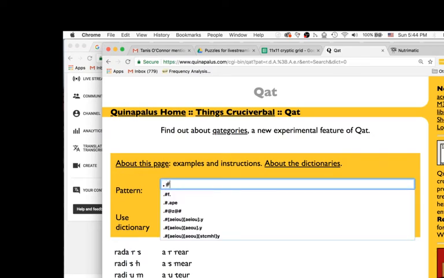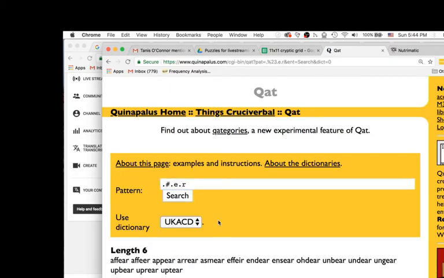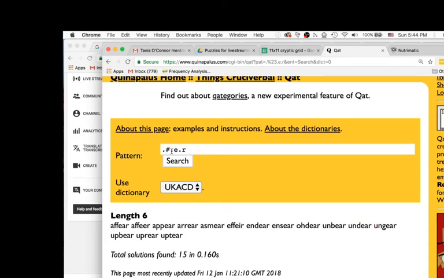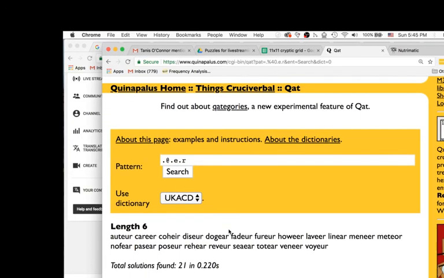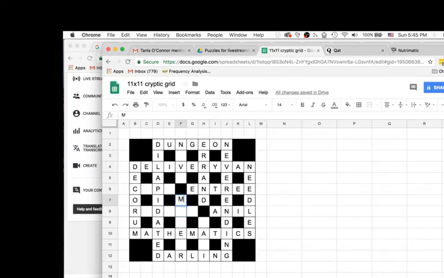Let's see. That stands for consonant dot E dot R, and there are 15. A few are good, but let's put a vowel in there. And, oh, not as many as I thought. Meteor is nice. It has a charade, it has an anagram, and that's going to mean we have something like ridges or rudder. I'll go with rudder for now, but that might change. And the remaining ones I'll fill in as I need to.